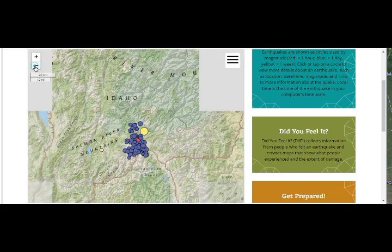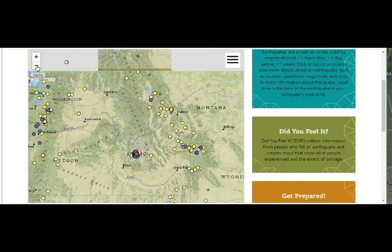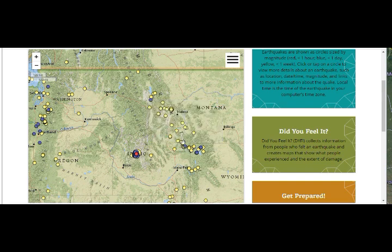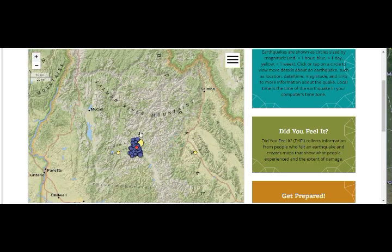Yesterday's 6.5 produced about 40 quakes in the area around Boise, Idaho — the most populated area there. Looking at Yellowstone, those quakes are right over Yellowstone Lake, and another cluster is over Hebgen Lake in West Yellowstone — that's the caldera right there. This quake swarm from the past hour includes a 2.5. These are basically shallow earthquakes, but the caldera magma chamber roof is only three miles under the surface.